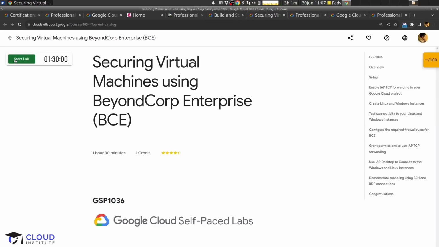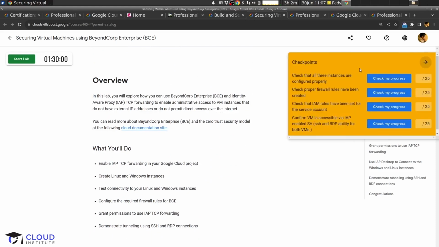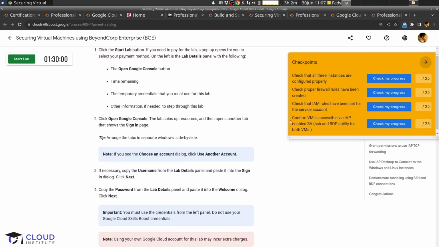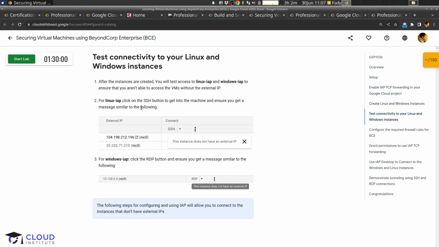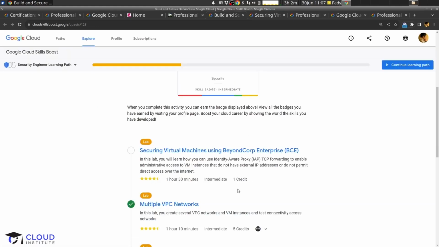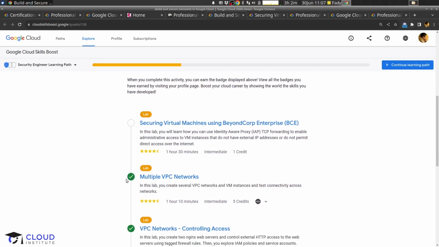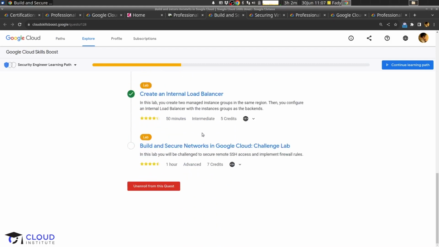when we start the lab, by clicking on this button, it will give us a session on Google Cloud Console where we have to complete some tasks, and we have to get the full mark for every task. For every task, if we go to the first task here, it will give us steps that we have to do to be able to finish the lab. If you go back to the quest itself, when you finish the lab, we will have a green check here, and the quest has a lot of labs, and when we complete all the labs of the quest, we will get a badge for this quest.